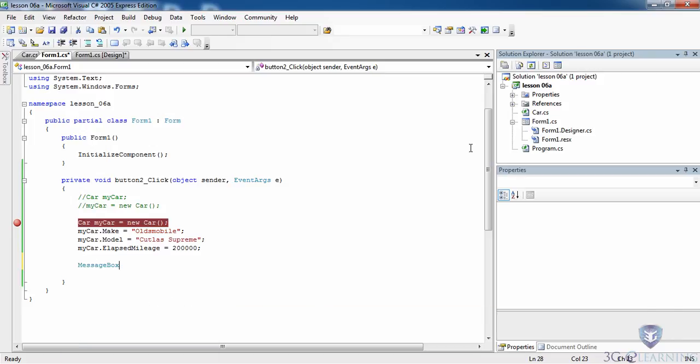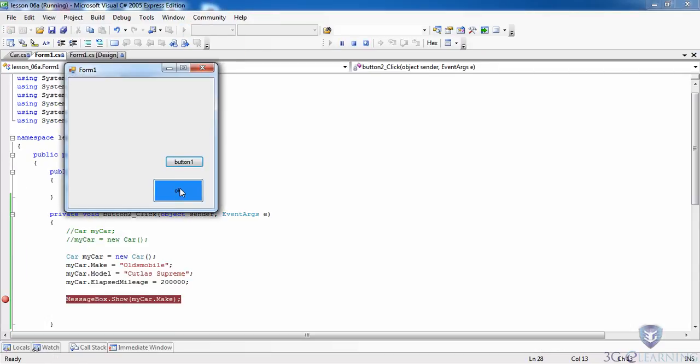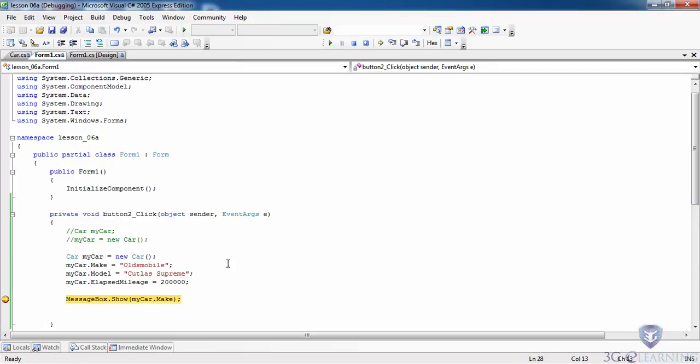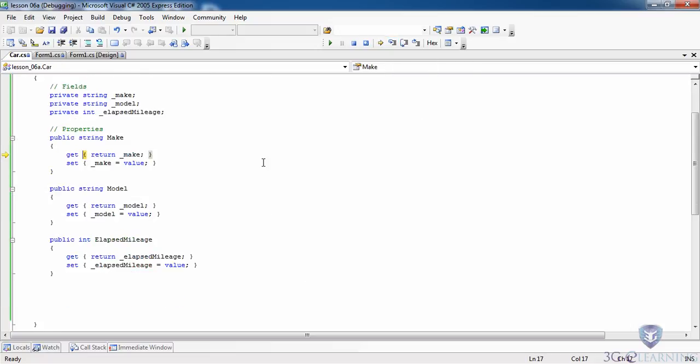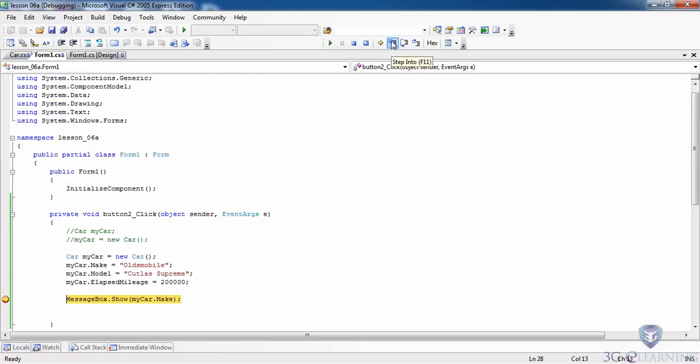So we'll do messagebox.show mycar.make. Then we'll set our breakpoint at the line of code and run it again, then click the OK button. Now I'll execute this line of code and select step into. So you'll see it goes to our property and returns the value, our private field of make, back to the messagebox.show method.